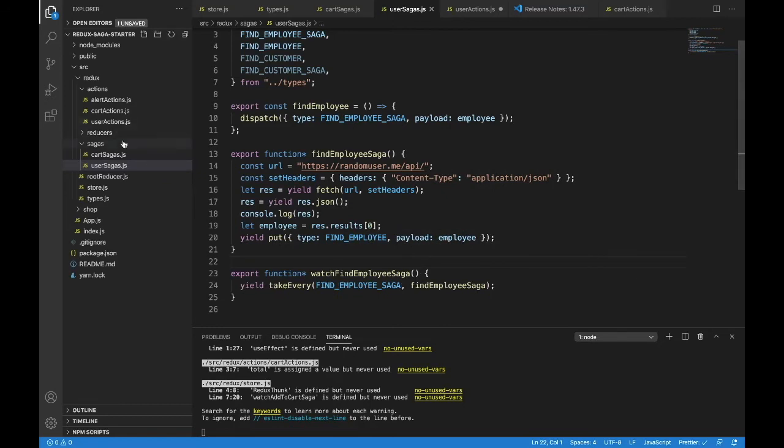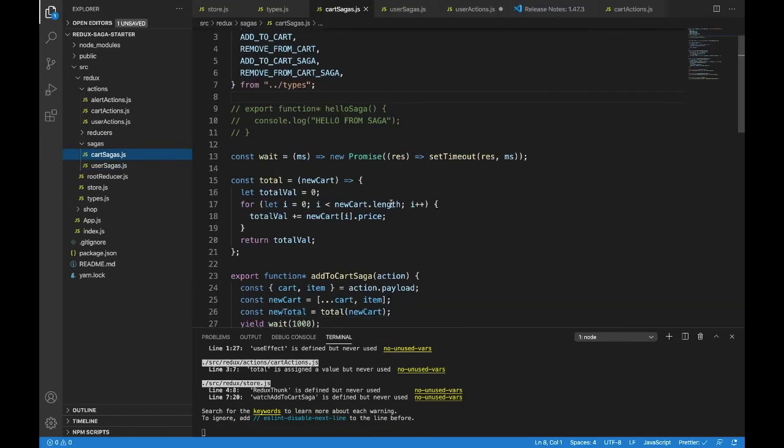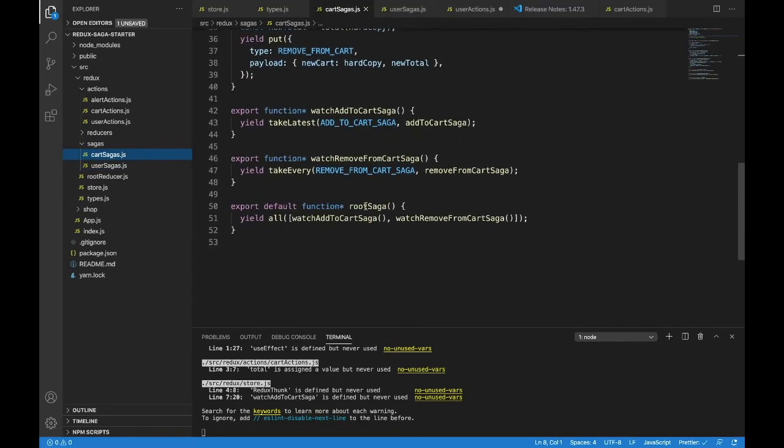Now we run into yet another problem of how do we get this into our app? You see, we have cart sagas, and this one's working great because we have down here this root saga. And this root saga here is just in this file. So why don't we make a kind of root saga file, and we'll just import everything we want in the root from the other files and send that over to our store so that we can combine all of our sagas into one.